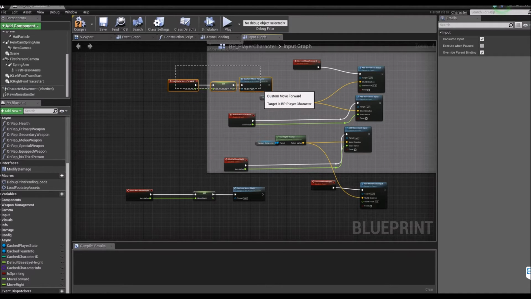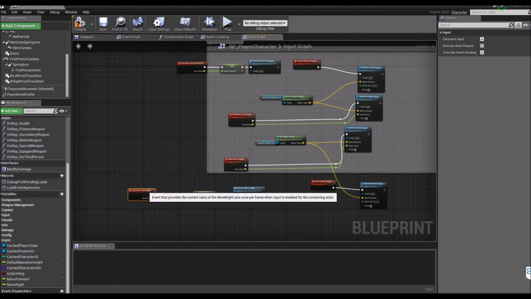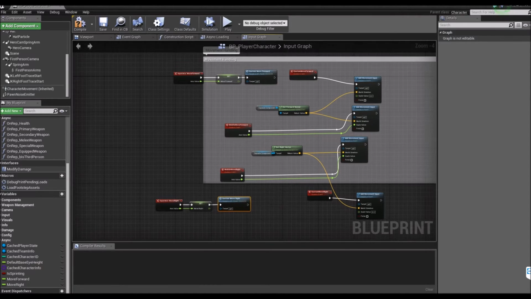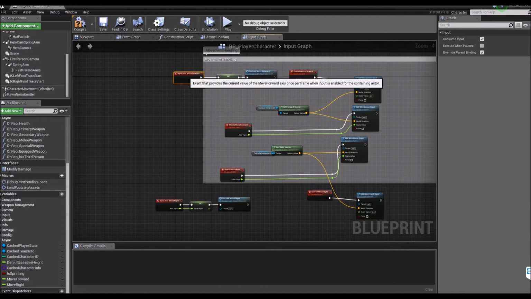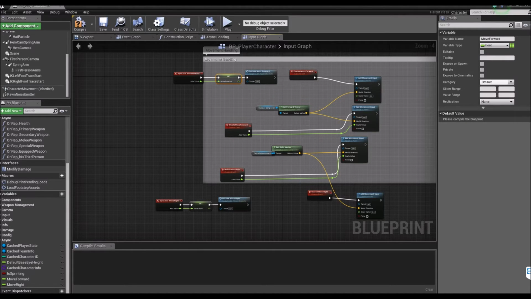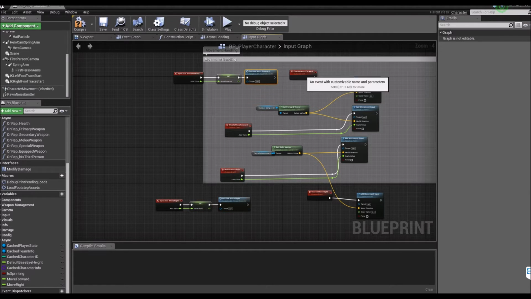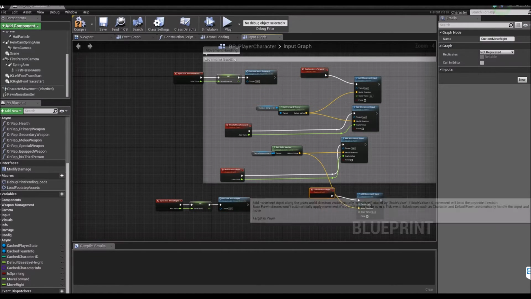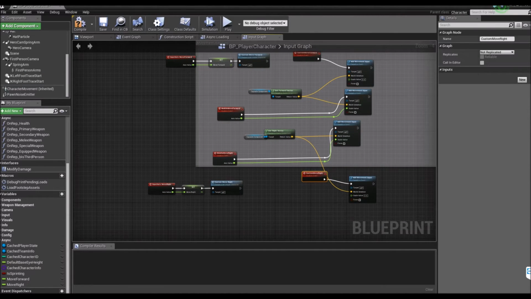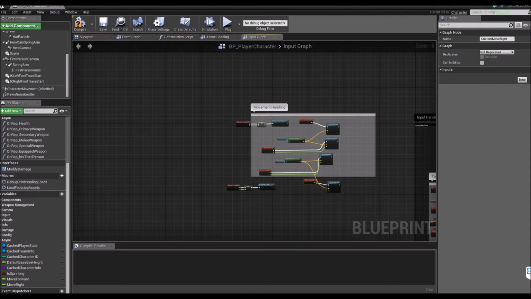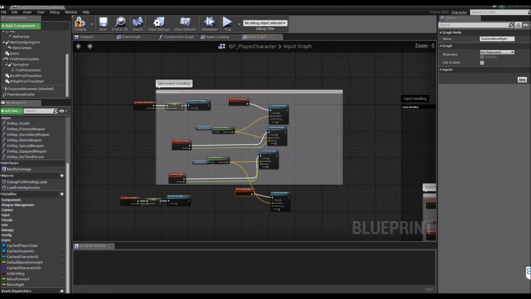Sorry, I am trying to keep this as best as I can. So straight away off our axis inputs, I move forward. We're going to set our axis value, the default value that's coming from your input, sorry, your WASD buttons, your forward, back, left, right. And we're storing them in the variable and running our custom function. Our custom function, which we just created, is currently plugged into our add movement. So that's our movement values there. So our next step, what we want to do is actually work on our custom function, which is going to be our computed speed. So let's start off by creating a function.